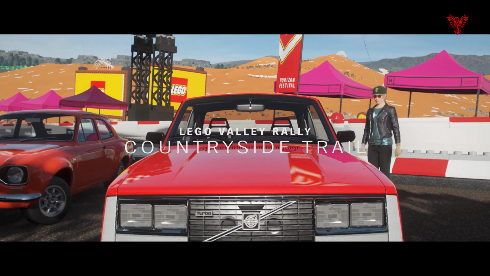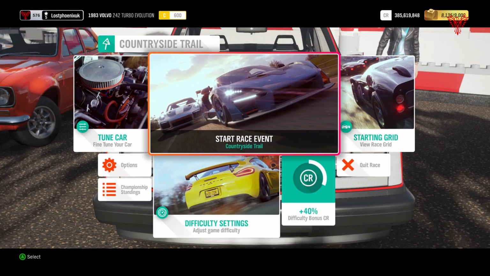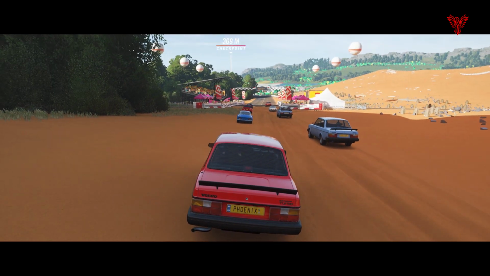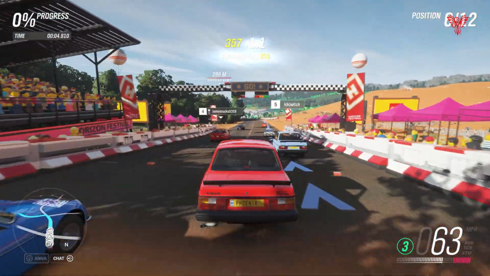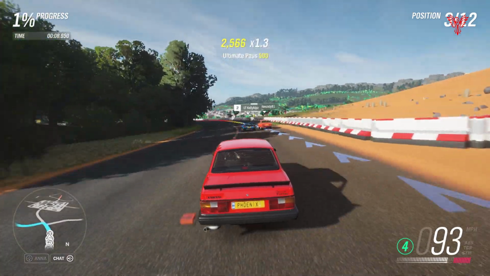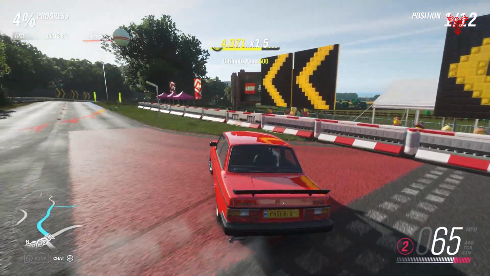Lego Valley Rally, Countryside Trail. Okay, third event, final event. Starting off on the sand, going onto the asphalt, onto the concrete, so go, go, go, go. Past you, quick run down the middle, fourth place, third place. Into second, into first, into the barrier.